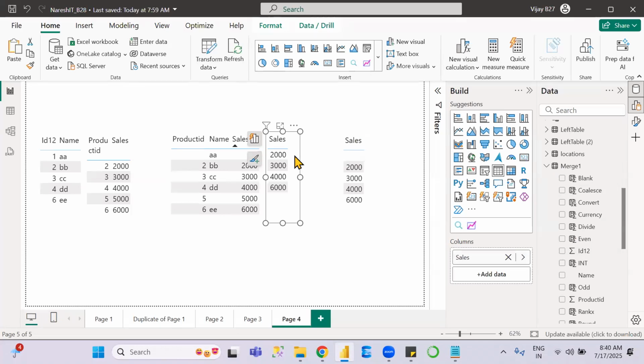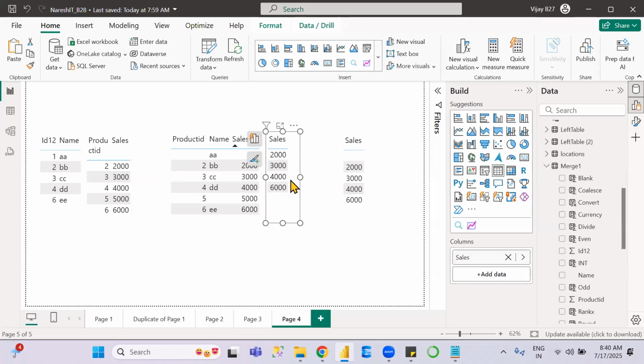Suppose, how will the direction be? Query 1 to merge 1. So when I'm trying to filter anything in query 1, any column, not only this column, any column you can take, those related values you can see in the merge 1 related one.